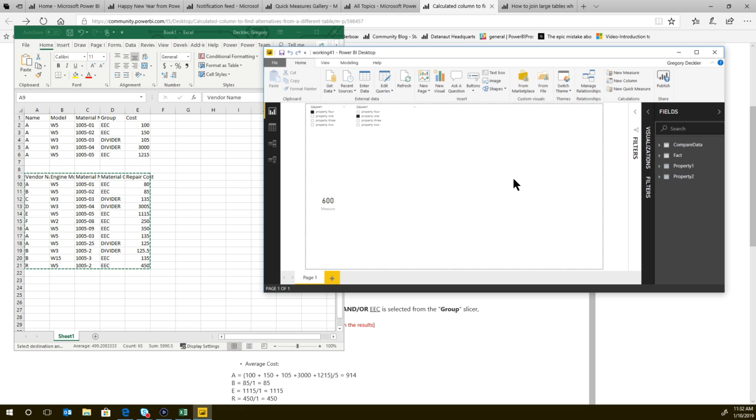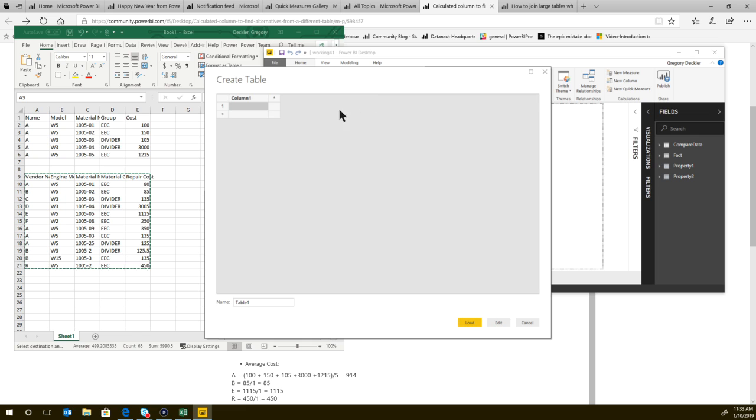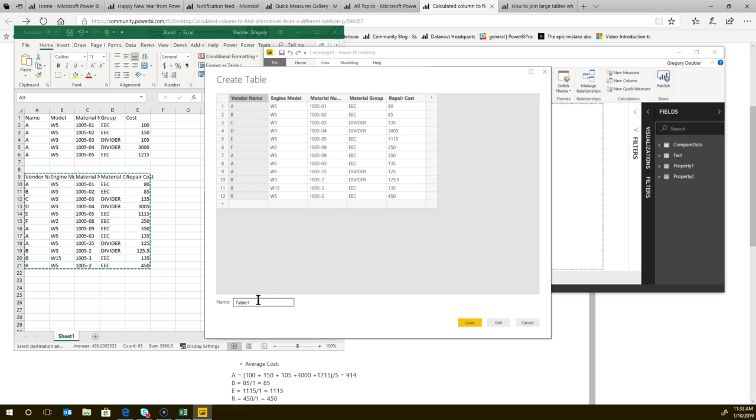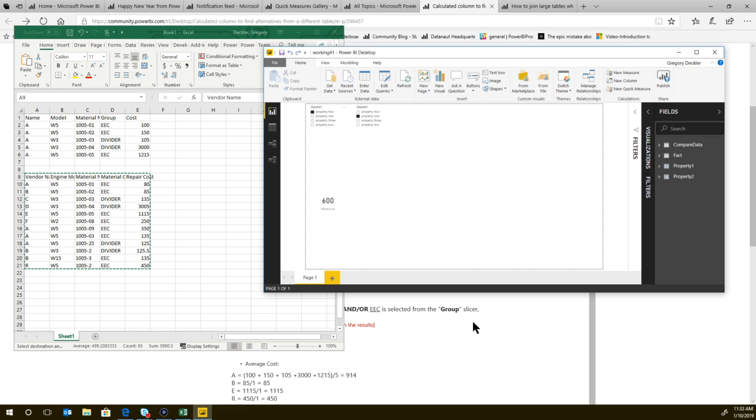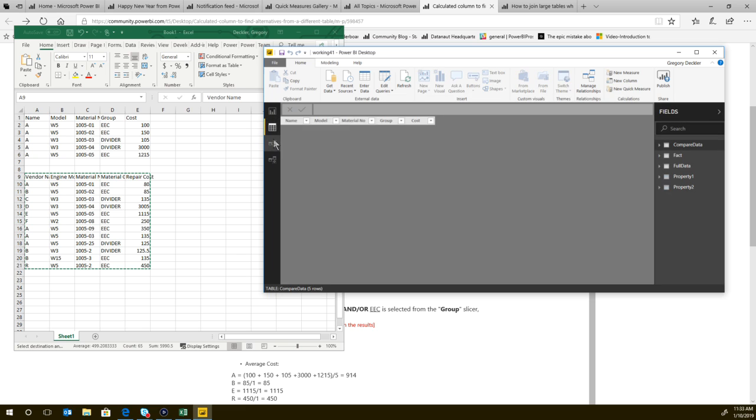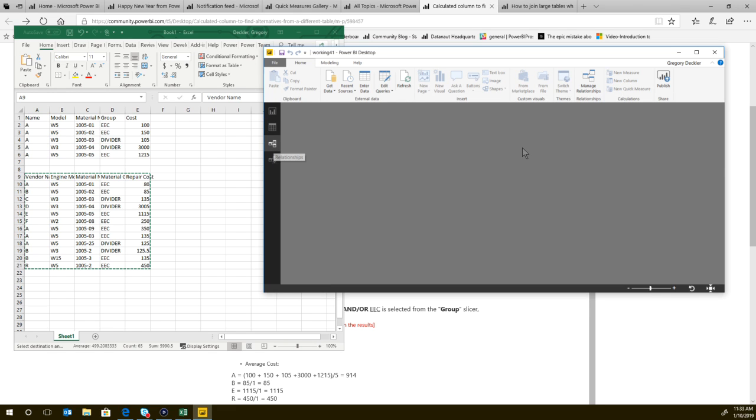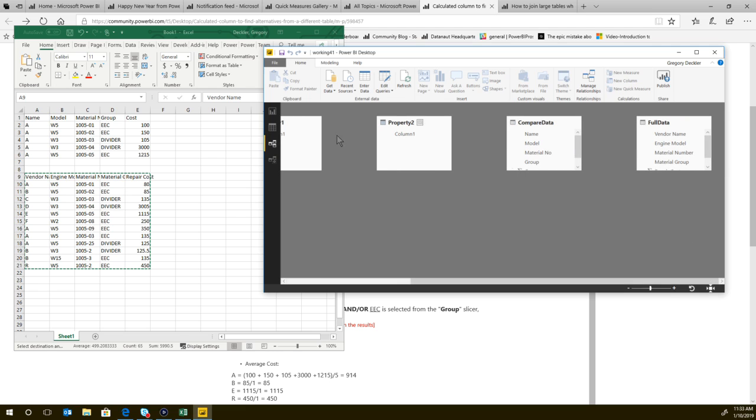Actually, we're probably not going to; we have to have no relationship, I think. Otherwise we're going to have to use relationships and a bunch of other stuff, and I don't want to deal with it. Full data, load. Alright. Check out our relationships here. Okay, good, no relationship between them.